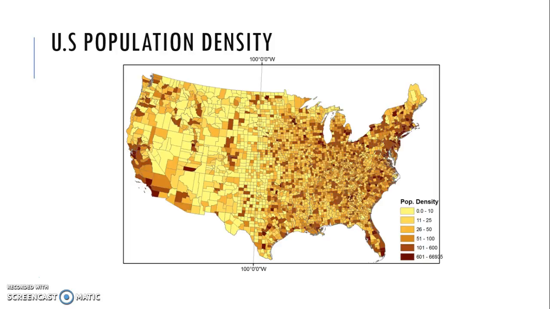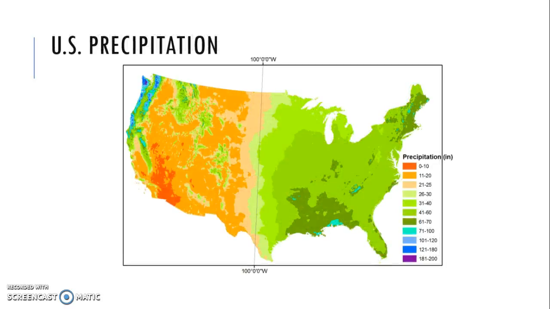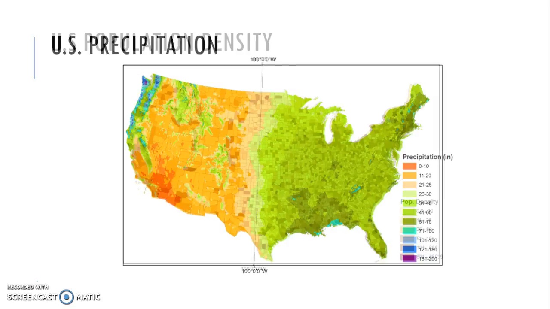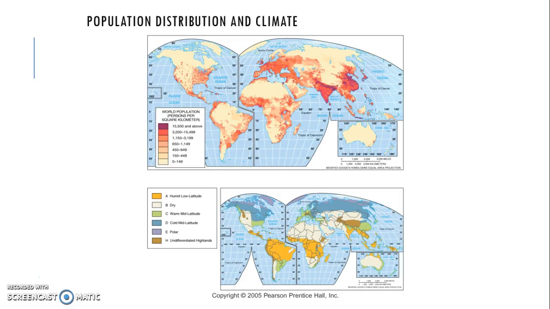on where population lives. And notice we do get an increase in precipitation on the west coast, which also helps explain why we have a little bit more population on the west coast. As I said, there are other reasons besides environmental factors that explain population. So you don't have to go too deeply into this, but this is an example of one way in which you could explain population quickly.